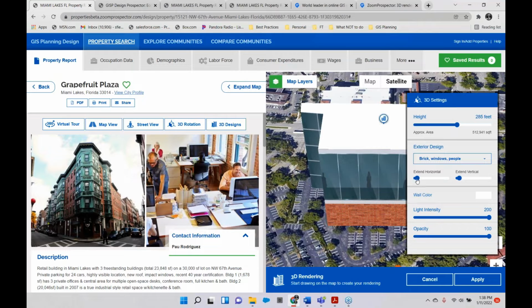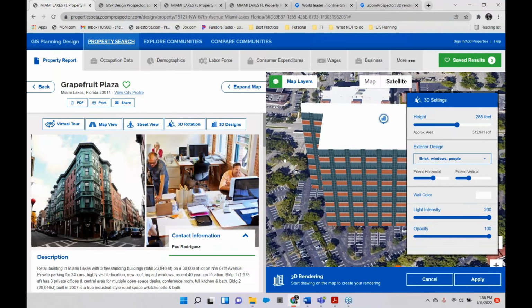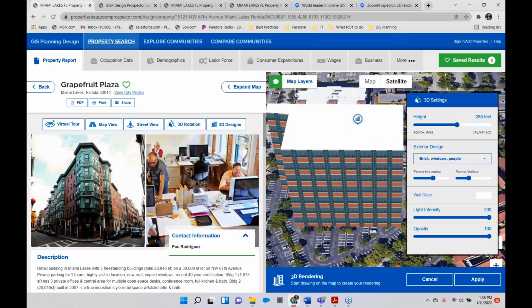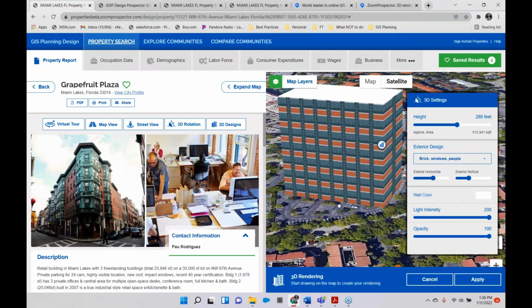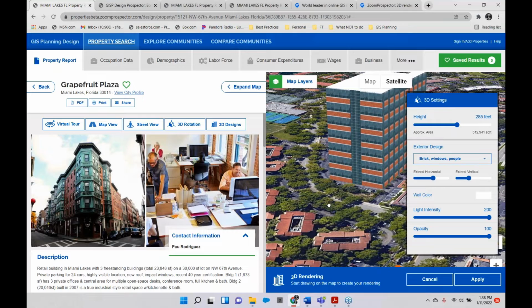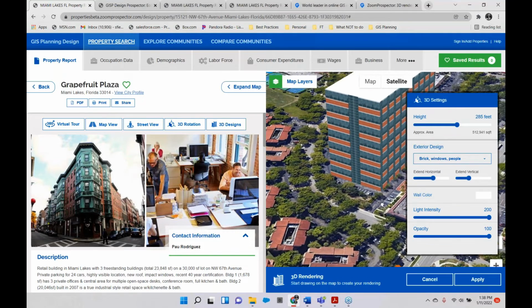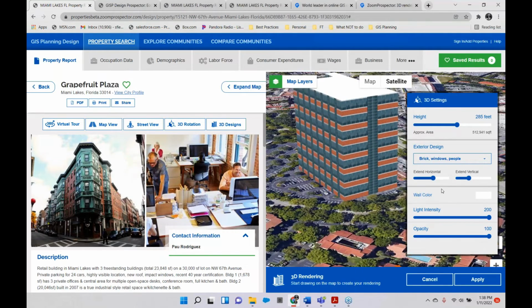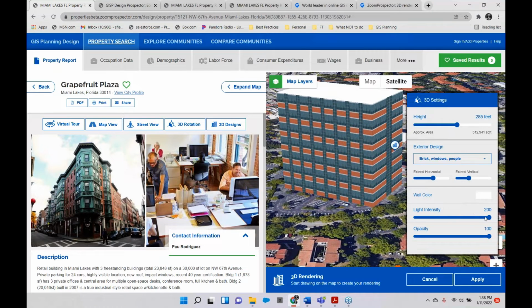And I think we need to modify the way this looks. So I'm going to extend my horizontal and extend my vertical. So now you can see that it really is looking a lot more like an office space. Let's shift this up so I can see from different angles. Right now I am just pressing my left mouse key and the shift button to get different views of the building and what it would look like. I can also control the light intensity and the opaqueness of that building.